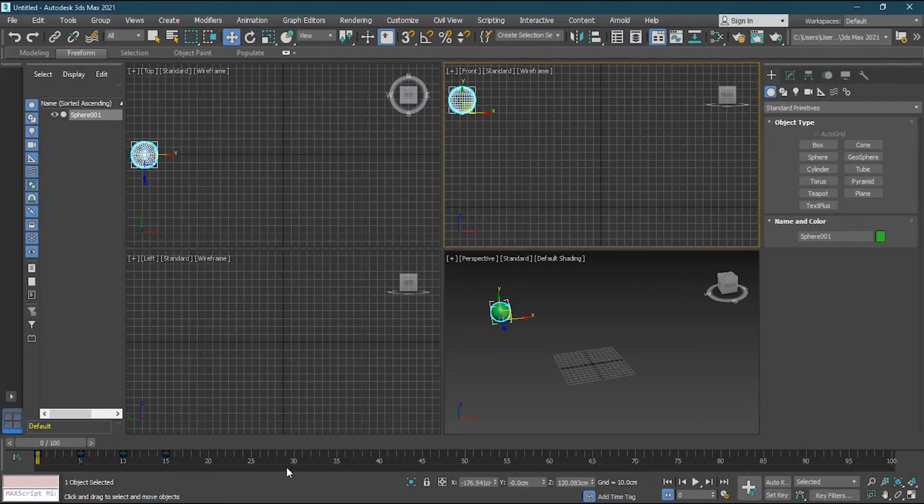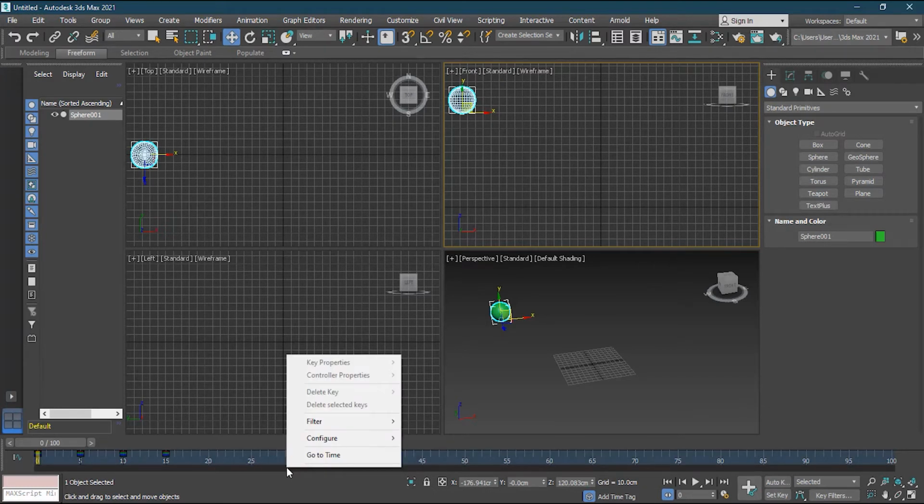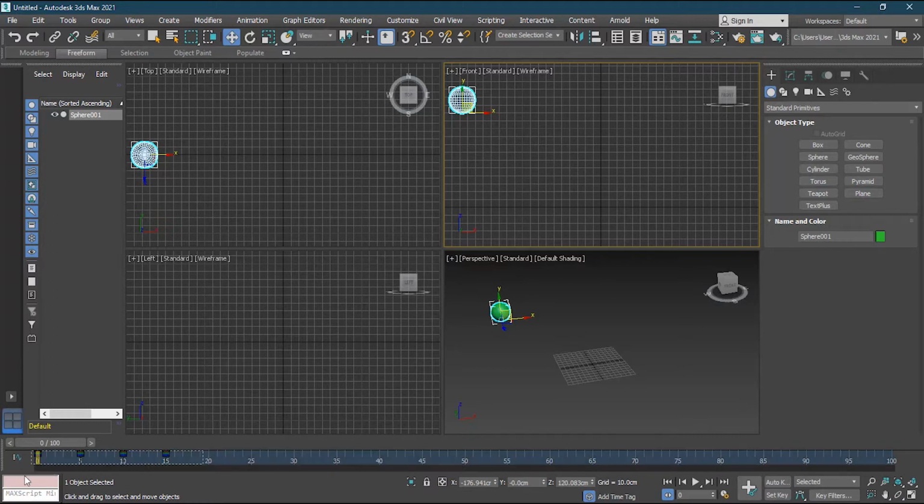To stretch this, you have to right click over here, okay, on your timeline, configuration, okay, and you have to press on the show selection range. Right now, show selection range is already checked, so I don't have to worry about it. So if it is not checked, you have to click on it to enable it. Now if I select all of these, you can see there is a black bar down with one starting end and one ending end. If I move these, okay, it will speed up or slow down my animation.